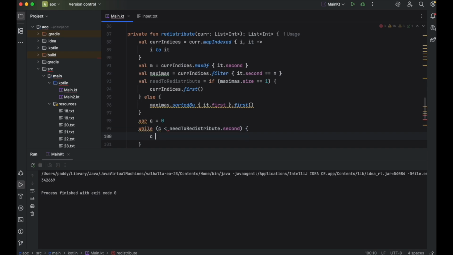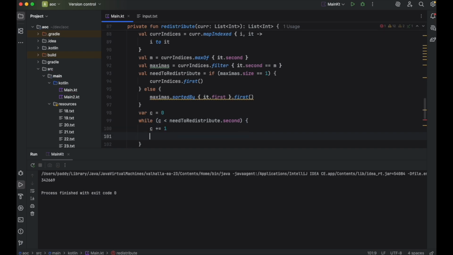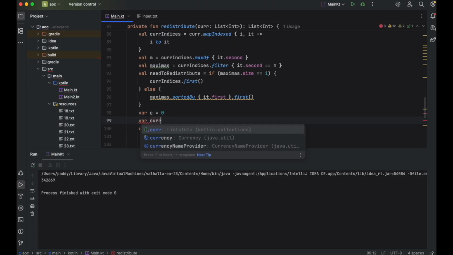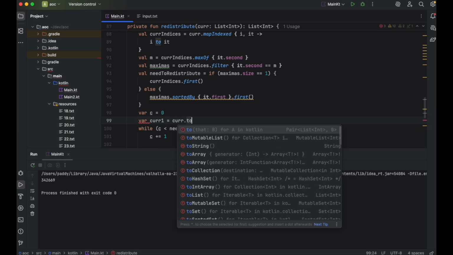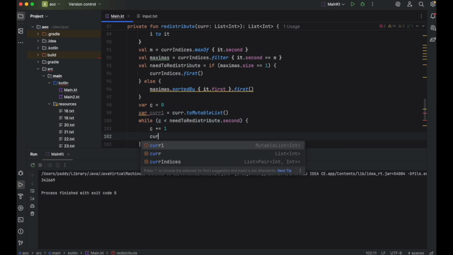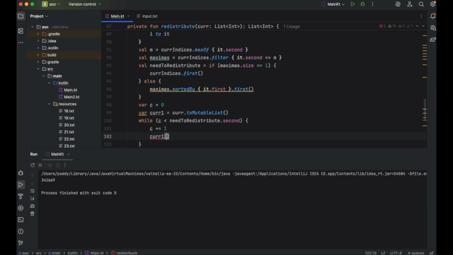Second, I go start redistributing, and the index I distribute towards.